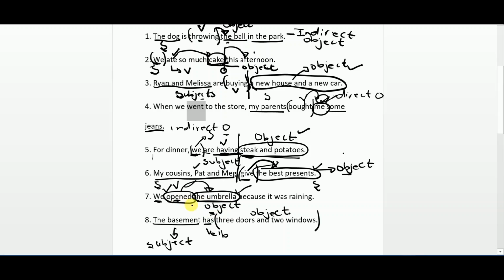The object. So if you're not certain as to which word is the object in a sentence, please, I would say pause where the verb is and then you check the first word that is being acted upon by the verb or that is affected by the verb becomes your object. And remember, we can have a direct and indirect object where the direct one will be the first word that is being affected by the action of the verb, and then indirect will become the second word. And it's not all sentences that can encompass a direct and indirect object.